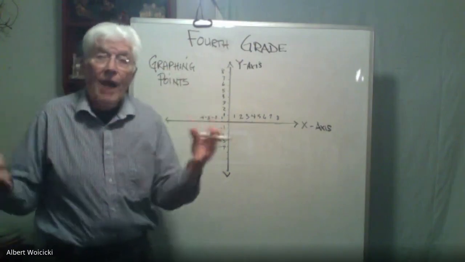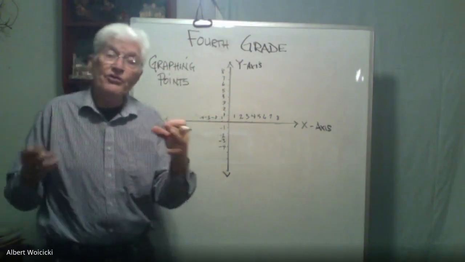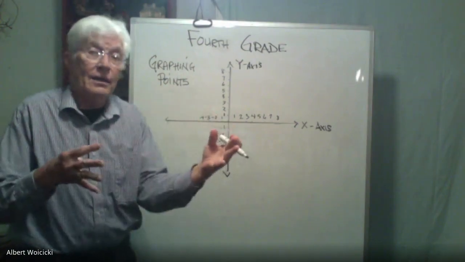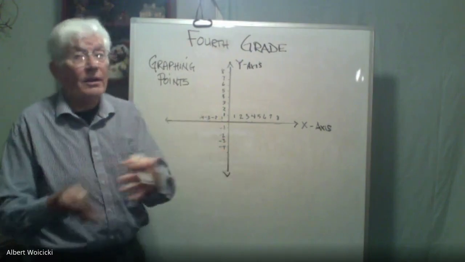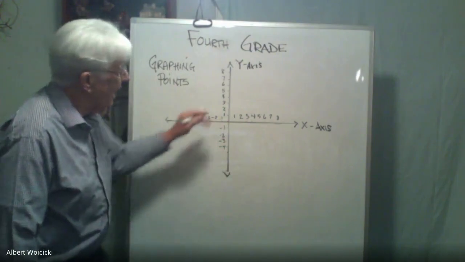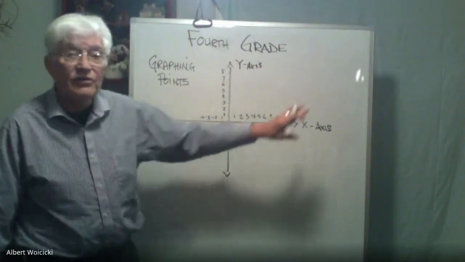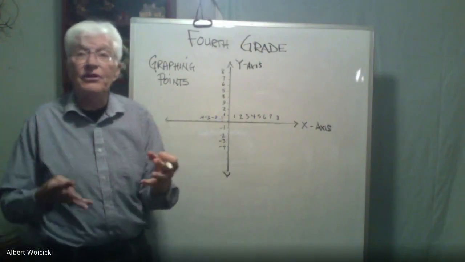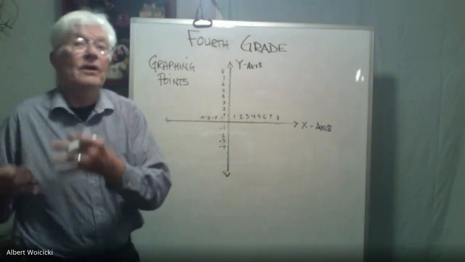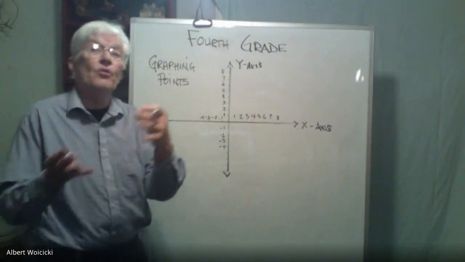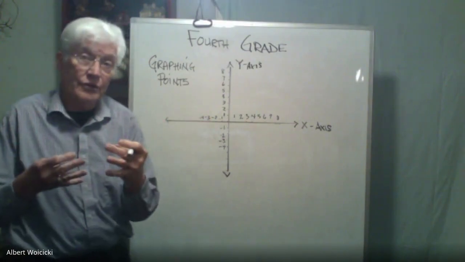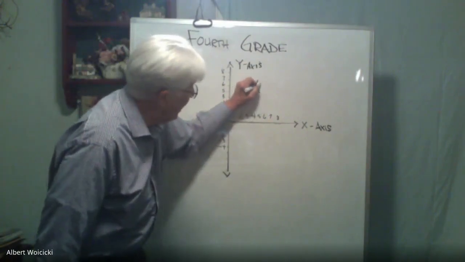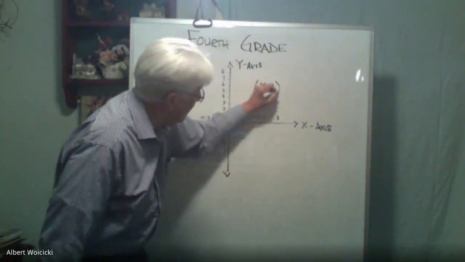Now, how do we plot points? Well, first of all, math is real nice. It's alphabetical. X, Y. X comes before Y in the alphabet. It starts first. So every point, no matter where it is on here, X comes before Y. So we do what X is first, and then we do what Y is second to get to where the point is. So let's say I have a point and I just put it right here and I call it X, Y.